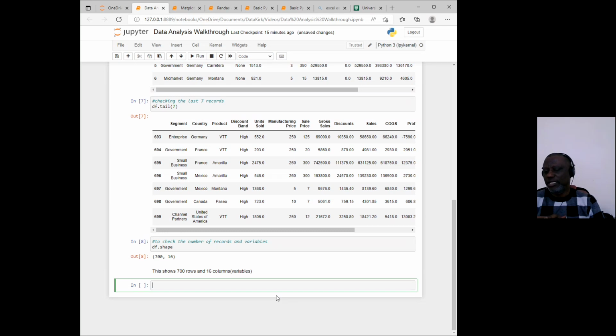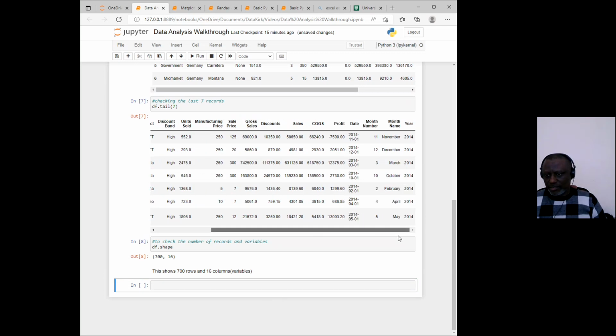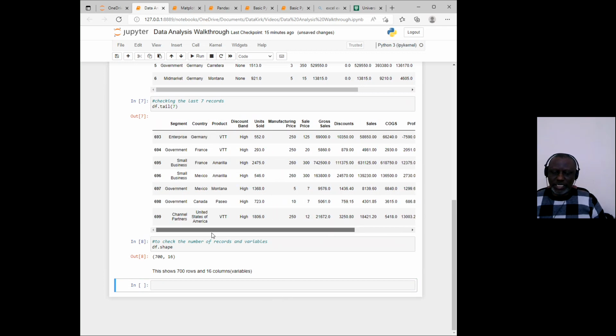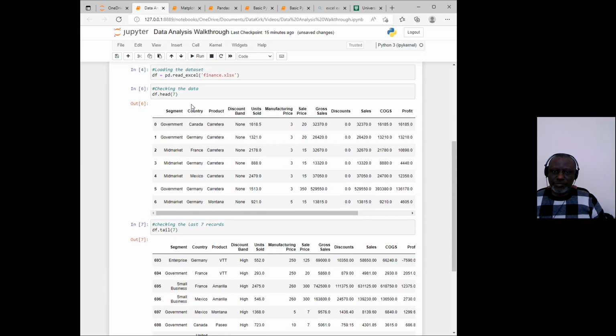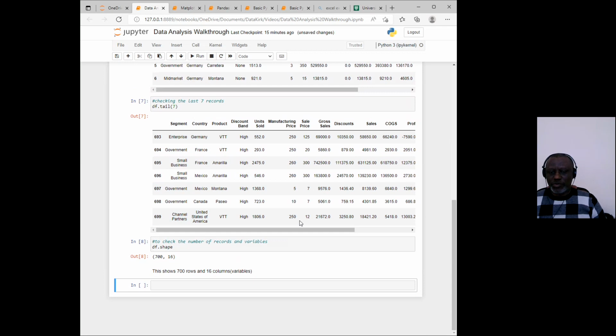So we've done that. Now we've checked the rows to look at it. Alternatively, we can turn this around so that we can see all of it.